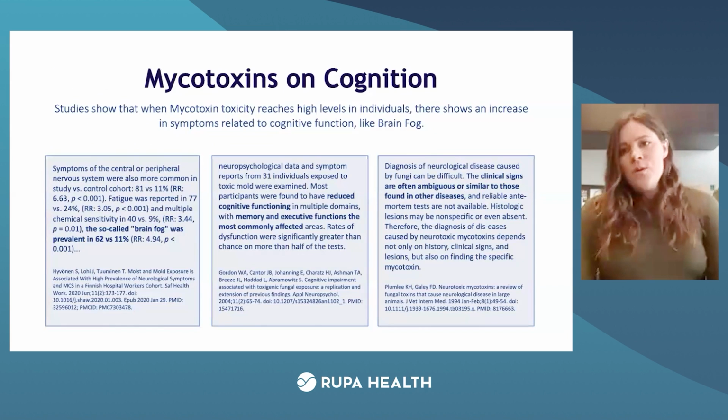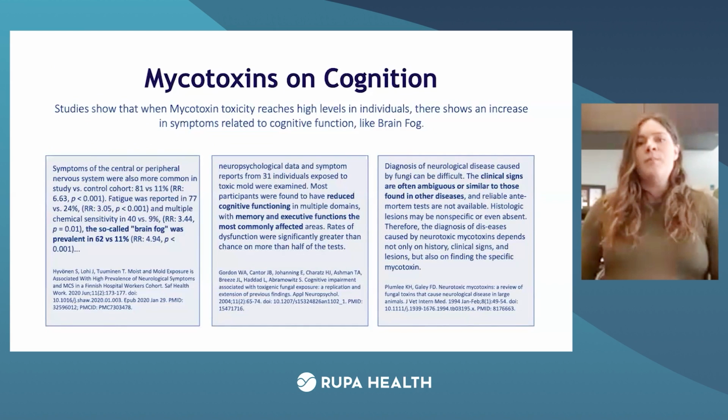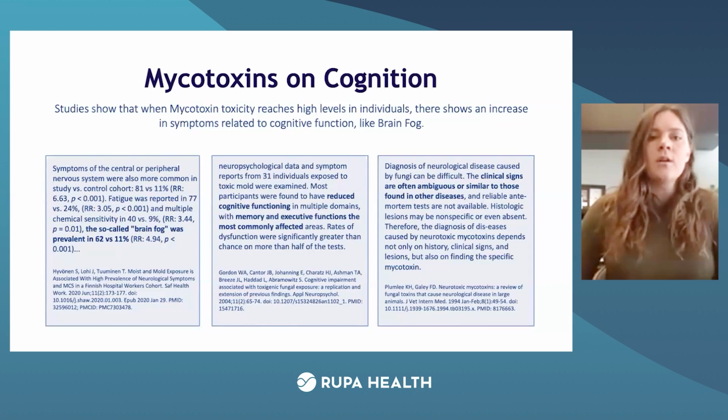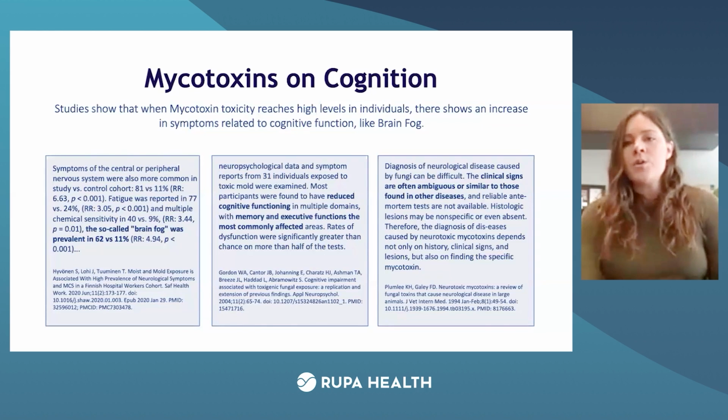The other big thing you can look for is mycotoxins' impact on cognition. That would be, probably along with fatigue, the other most common symptom with mycotoxins. And there's a bunch of data here you can read through on your own. I'm not going to talk about it. I'm going to talk about which patient.